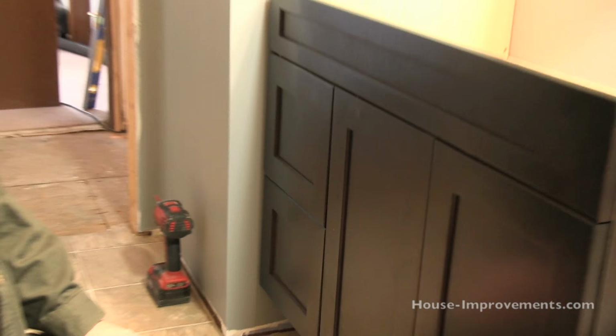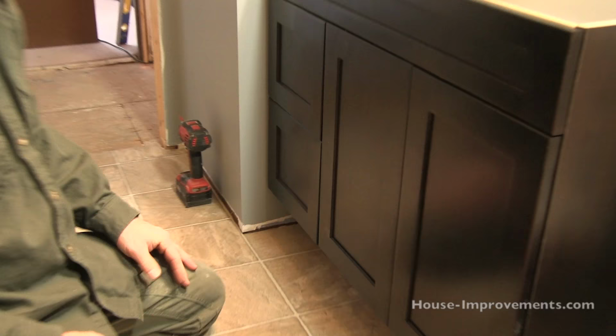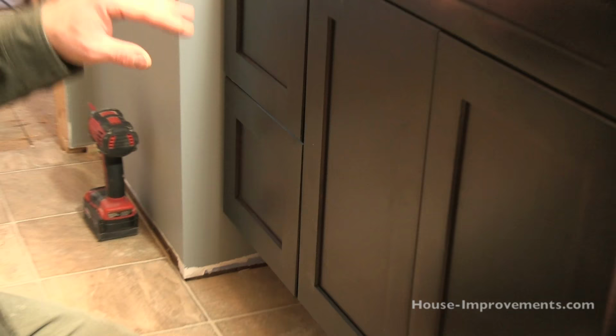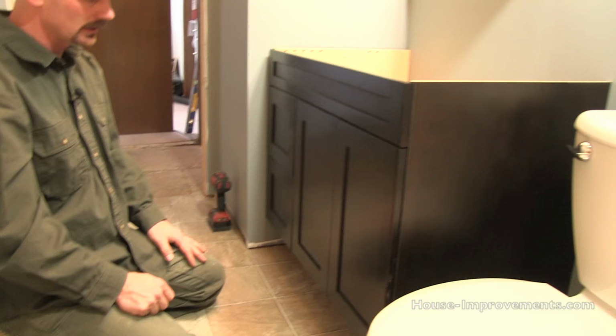I don't know whether they have a hole slightly off or something's just a little out of kilter. The bottom one's fitting really nice, but this one here is sticking out a bit. In the grand scheme of it, you don't really notice it that much, but I'm right down here so I can see it easily. So do some adjustment, get your doors all lined up the way you want them. You can see the drawers all slide, they aren't binding or anything.